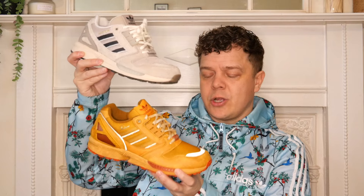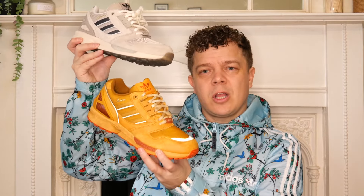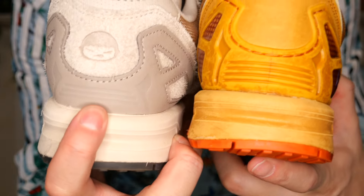What I love between the two is the contrast of the materials — this Offspring pair is suede and mesh, while the END pair is leather and ripstop material. The END pair has a bit more patina to it, I think is the best word I can use to describe it. I couldn't wear the END pairs every single day, but the Offspring pair absolutely could go with pretty much anything. I put a grey sock on with the Offspring pair the other day and realised they weren't that grey — they're almost more on the taupe cream side. There is a bit of grey in there, but they're not that grey. Even the heel cups are completely different — the Offspring pair has a leather heel cup while this one's plastic like normal. Everything about them is just completely different and I just think it's brilliant.